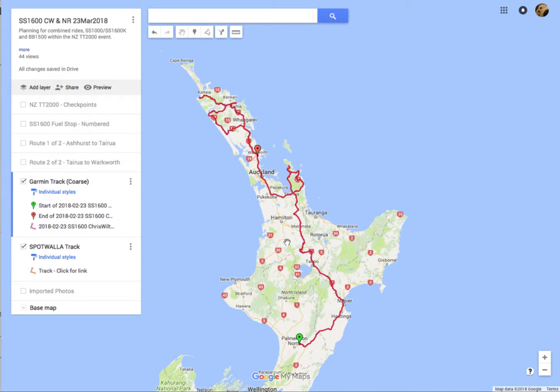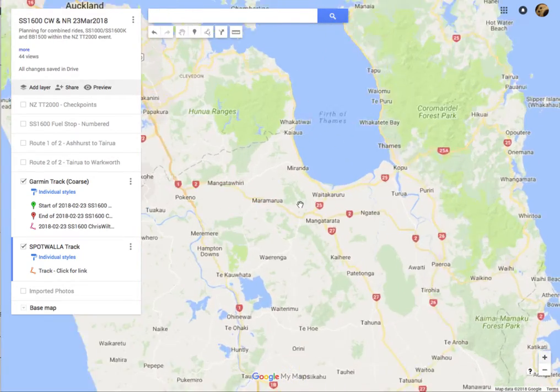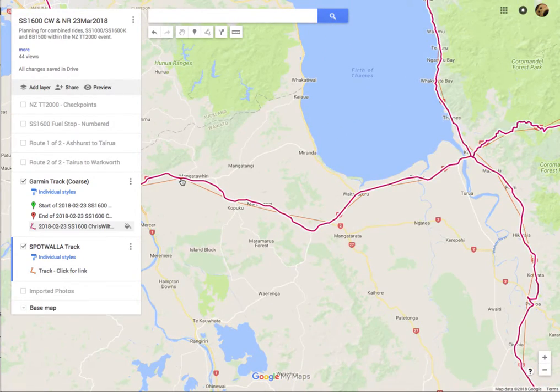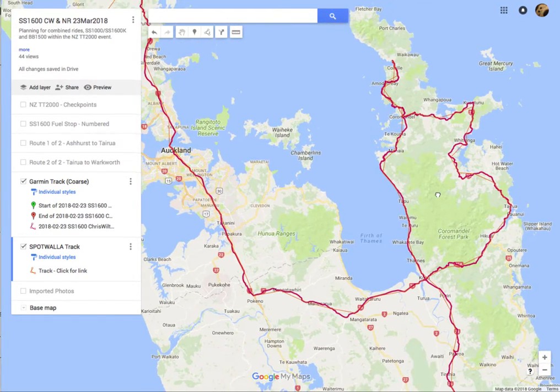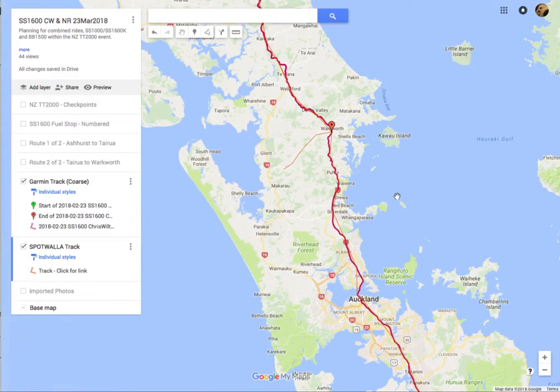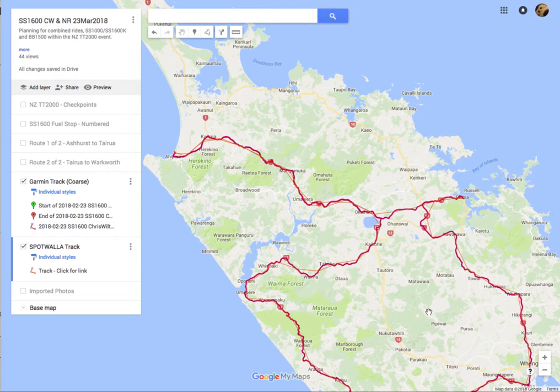So here we have the Garmin track and the SPOT Trace tracks overlaid. If I highlight the SPOT Trace track again and zoom in, we'll see that the orange SPOT Trace track is coarse and goes from point to point. This view can be used to verify that the Garmin represented track is actually an accurate representation of what SPOT Trace caught, but is actually in more detail. You can compare every aspect of this in whatever detail you want through the map. It's all there.